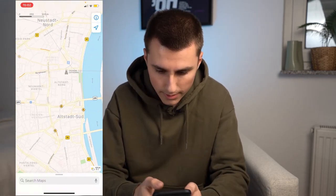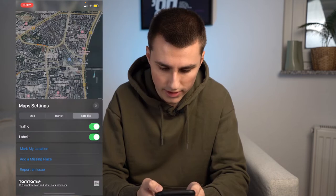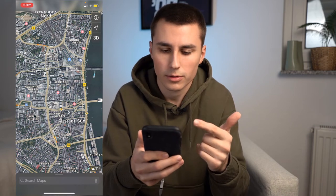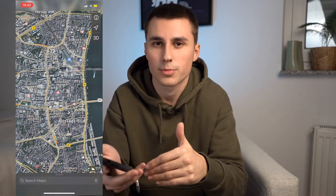For tip number one you're gonna need your phone — for me that's my iPhone. Go to the maps and change it to satellite. Let's say I'm looking for a car park rooftop with a vantage point of the Cologne Cathedral, and maybe one that's not so flat so I can have more vantage point of the car and different perspectives.